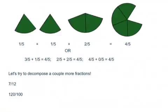So here's a way. Couldn't I do 1/5 plus 1/5 plus 2/5 equals 4/5? I certainly could. Or how about 3/5 plus 1/5 equals 4/5? Or 2/5 plus 2/5 equals 4/5? 4/5 plus 0/5 equals 4/5. Do you see that I could do any of these as my decomposition of 4/5?